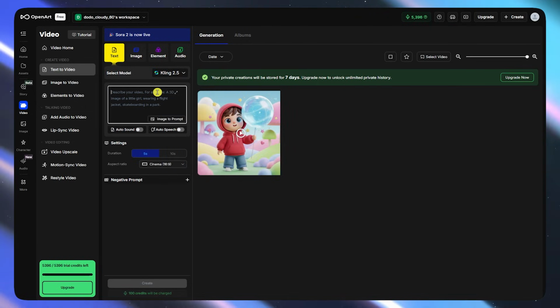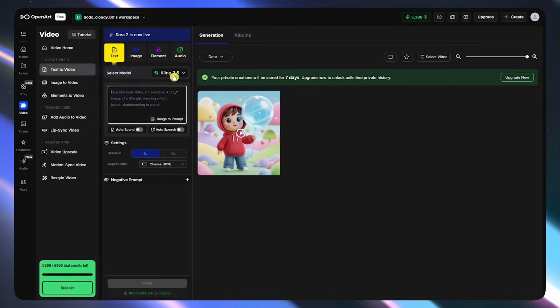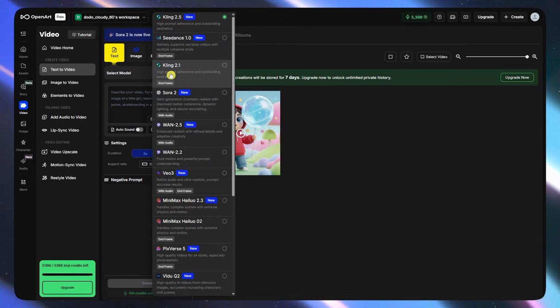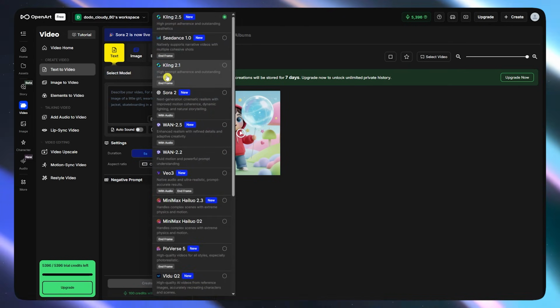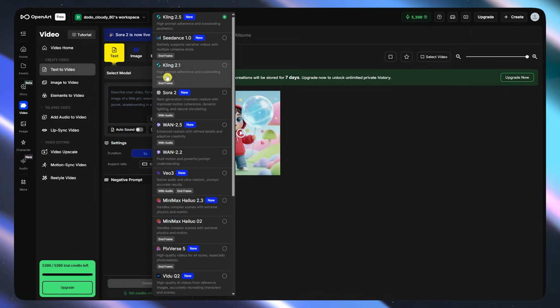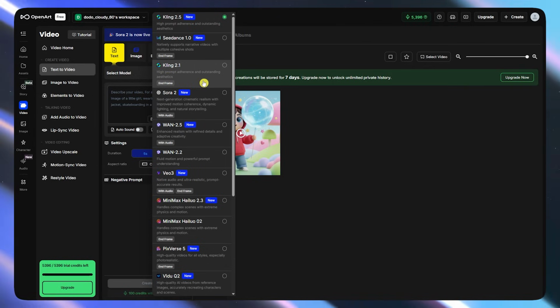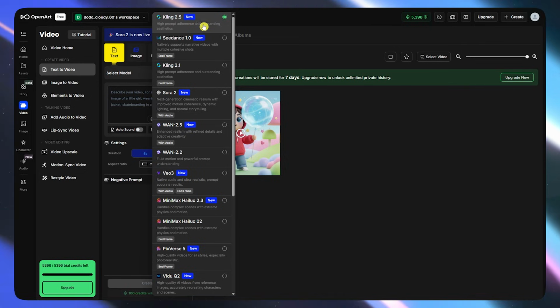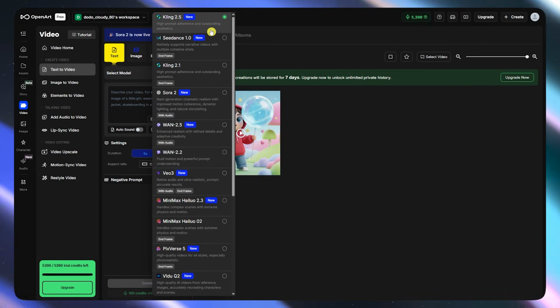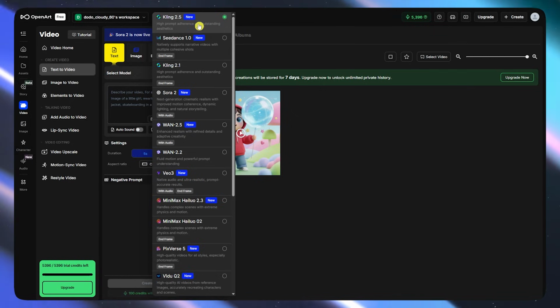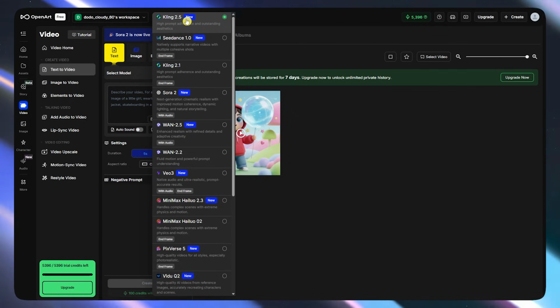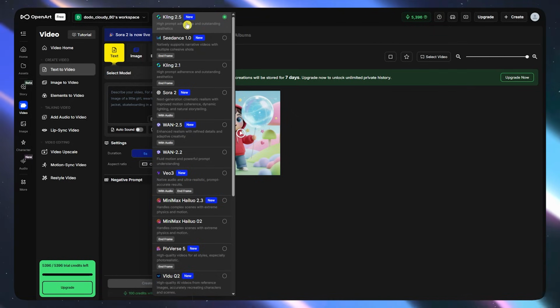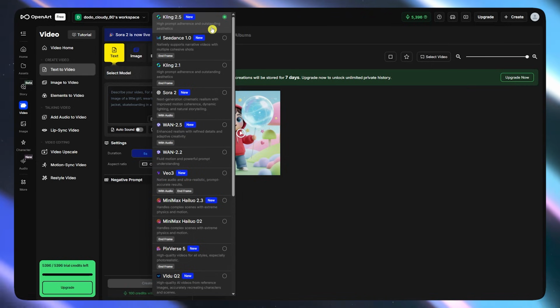So we have something to work with. And from here, you can now select your model. Kling is one of the cheapest options out there. So if you are trying to save credits, you can go for Kling. It does save you a lot of credits, but it's still high quality. So I think it's still worth it if you don't lean onto quality that much, especially if you're just uploading and you just want 1080p, then Kling is more than enough.